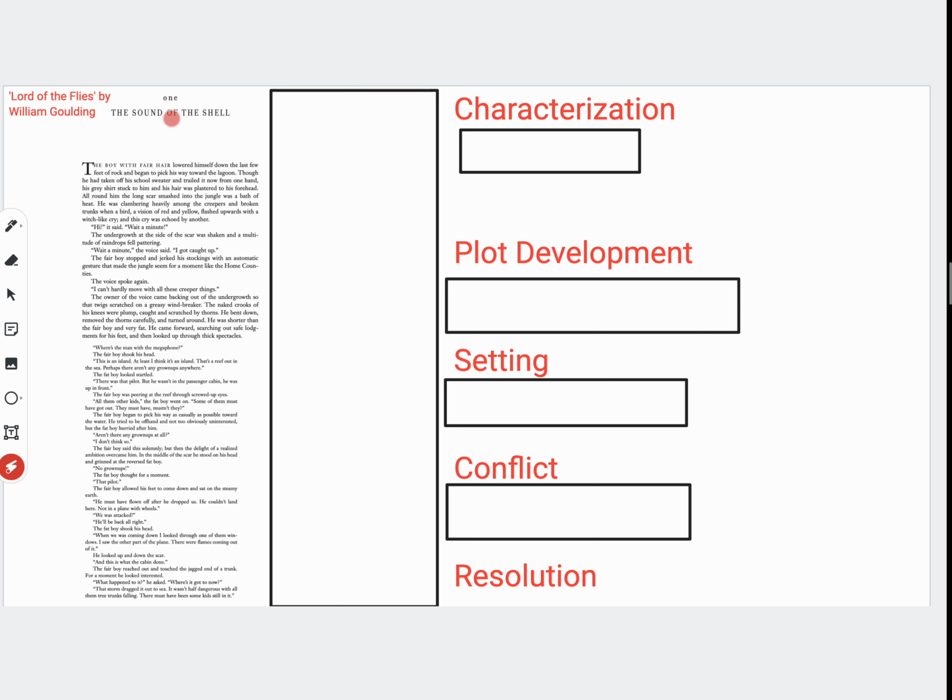Now let's go ahead and take a look at chapter 1. This is called The Sound of the Shell. The shell actually is a very powerful symbol in the novel. It's a conch shell that the boys decide will give whoever is holding it leadership powers and the ability to speak in their little democracy, their little society that they're trying to create. Ironically, it becomes also a symbol of the fragility, the precariousness of democracy, that it can easily be shattered, and that it really only holds power when the group decides that it does. A social contract, if you will.